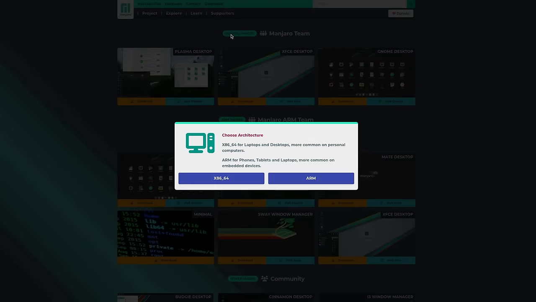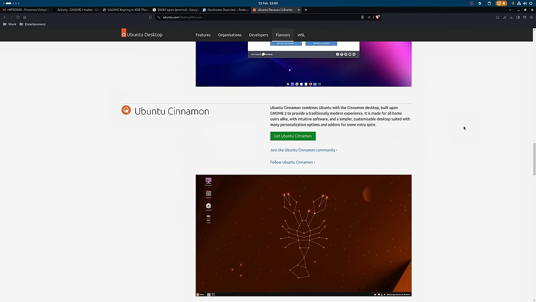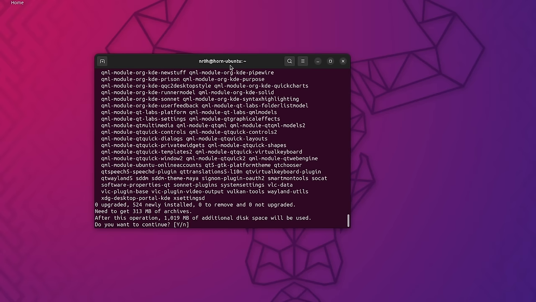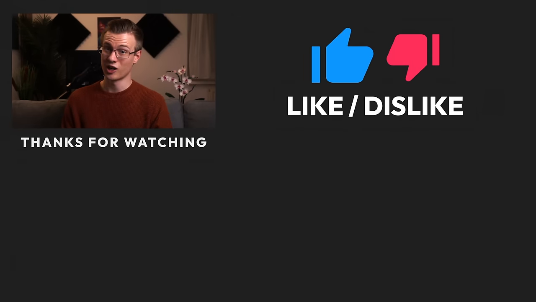So yeah, Linux is as modular as it can be, and you don't have to switch Linux distributions or reinstall your OS with a different flavor if you don't want to. Switching your desktop environment is generally very easy, fast, and surprisingly reliable. And now, you know as well how you can do it and what to look out for.